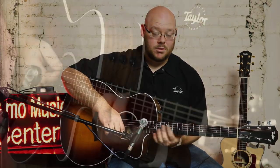It's really a value-oriented guitar with some upscale features to it. So really fantastic value, particularly if you want something with a few nicer appointments, and if you want something that's going to wear well and be gig-friendly for you. So let's check this out, the 214 CE Deluxe Sunburst model.